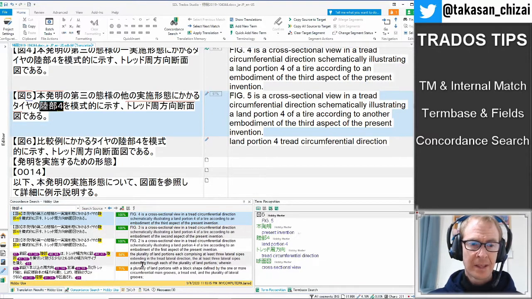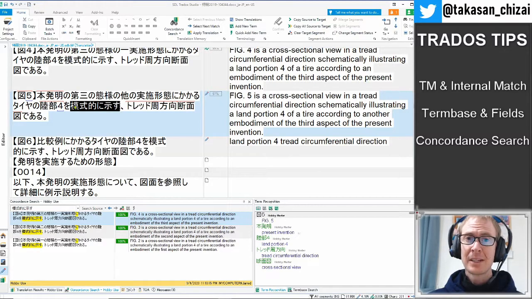And if you hit that, the Concordant Search window will activate, and you'll see other segments that have been translated that have this same word in it, and you'll be able to see, okay, it's been translated land portion 4, land portion 4. You're able to check consistency. And this works even for expressions, because that's one of the hardest things to keep consistent. Are you describing things with consistency? And this allows you to do that as well. You see this expression here has been translated as schematically illustrating. It's been translated the same in all of these 3 segments. So it's kind of like when you want to level up your translation, when you want to get consistent in terms of expressions, this is a really good tool, this Concordant Search. So yeah, I recommend using it.